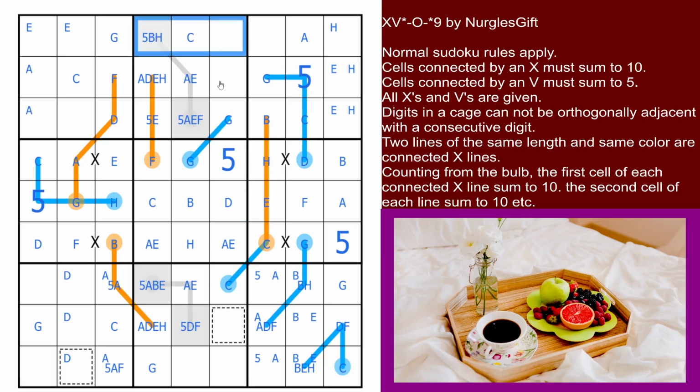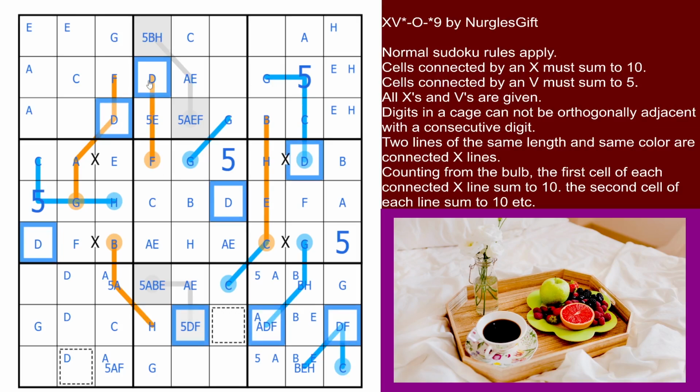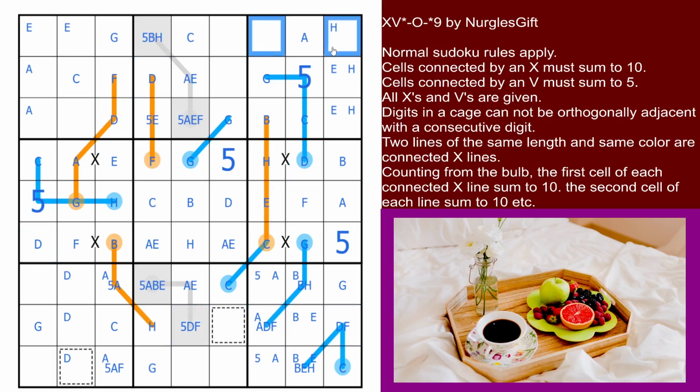So where is D in this box? None of that's D, right? And I don't see any D other than this. So this has to be D, right? And if that's D, that means that has to be H. Can we remove some D's, pencil mark D's? Also now D is one of this, right?